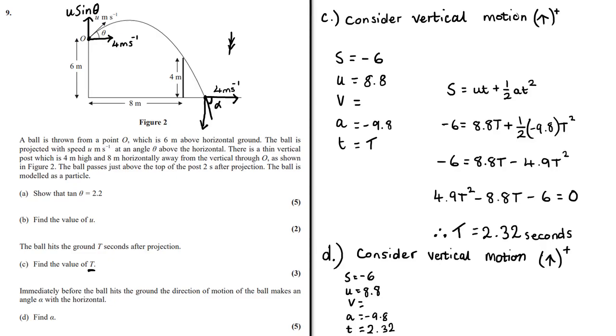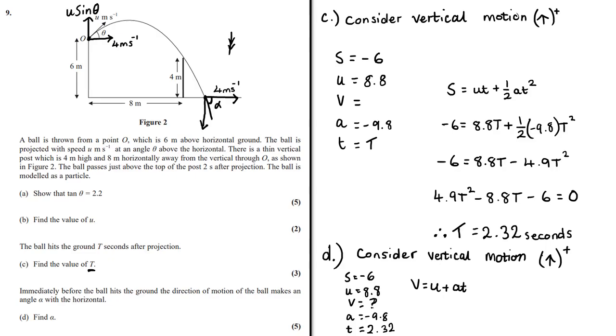Okay. So now we've got everything we need. We just need to use an equation here to find what we need. Now, it's up to you which equation you use. What we're looking for here is V. So there's quite a few different options you can use here. The simplest one I think to use here is V equals U plus AT, but there are a number of different options here, so feel free to use whichever you prefer.